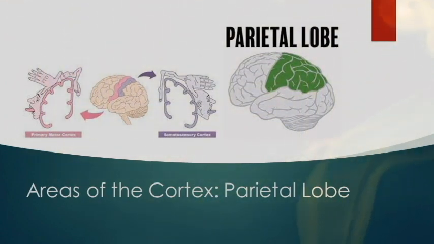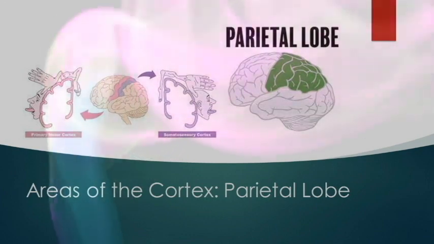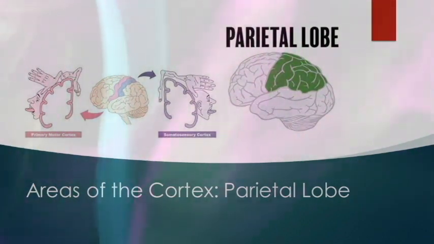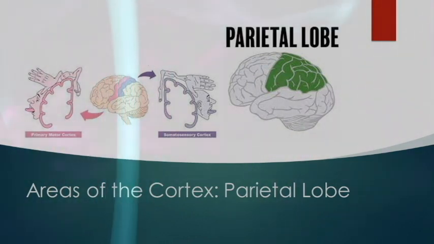So there's a phenomenon in which participants perceive a rubber hand as their own when it's stroked in synchrony with their real hand. And so functional MRI scans during this illusion revealed increased activity in the parietal lobe, suggesting its role in integrating visual and tactile information to create a coherent sense of body ownership. And this sheds light on how the parietal lobe contributes to our fundamental understanding of our own bodies and their interactions with the real world.